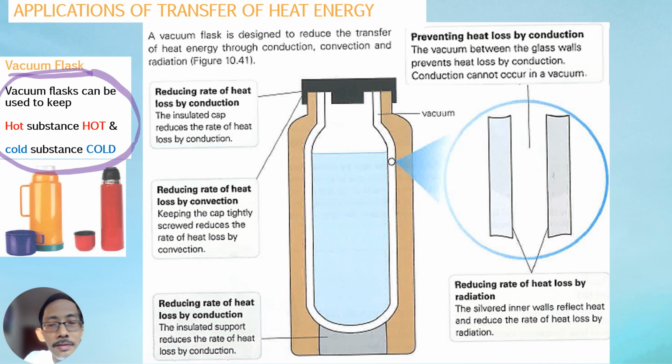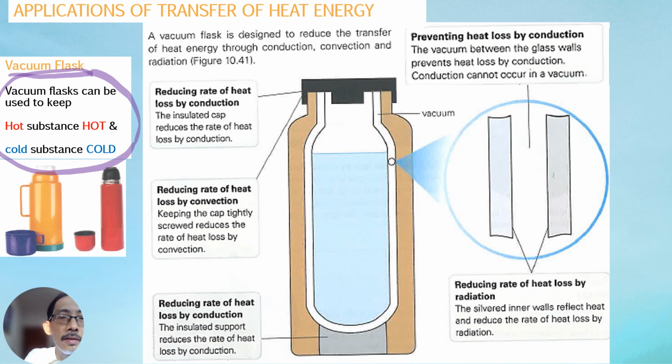A lot of us tend to put hot water inside this vacuum flask to keep the water warm for a longer period of time. But do you know that the opposite is true? While it keeps hot substances hot, it also keeps cold substances cold for a longer period of time. If you pour ice water inside, the ice water will also stay cold for a longer period of time. Think about that. Okay, let's run through.